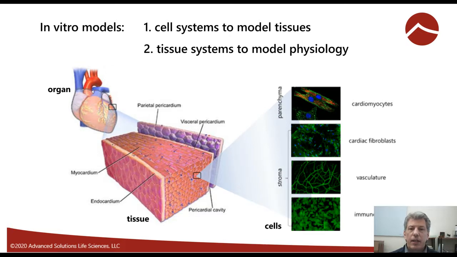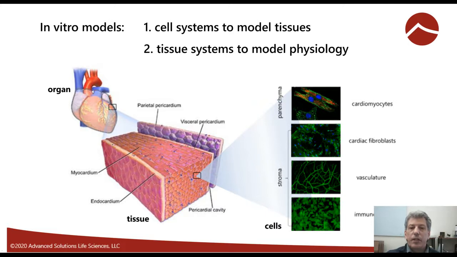And as a reminder, organs such as the heart shown here on the left are made from tissues, which there may be multiple tissue types contributing to that organ, but each tissue is made up of a variety of constituents, including different cell types, whether in the case of the myocardium here, cardiomyocytes, cardiac fibroblasts, the microvasculature, particularly in the more distal ends of the tissue bed, as well as immune cells. And then the cells make up the tissues, the tissues make up the organs, and organs together make up a more complete whole body physiology.